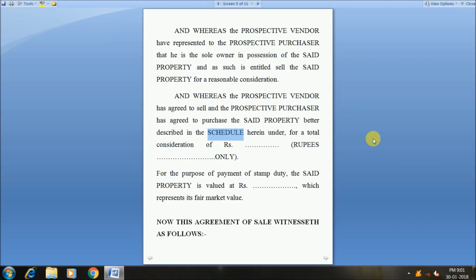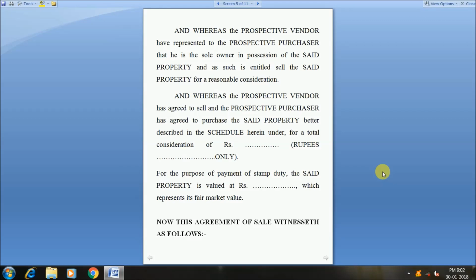Sometimes it so happens that there are many properties, and so it becomes a little difficult to explain those properties. Therefore, specific words are to be used. As in this case, the word schedule is used, that is the said property. There is a specific schedule as regards the property, and so the property shall always be referred to as the said property, and the entire property shall be described in the schedule of the property. This is one of the drafting conventions which you have to take into consideration and keep in mind accordingly.